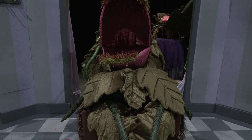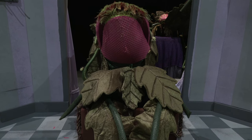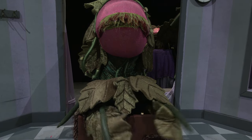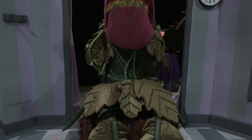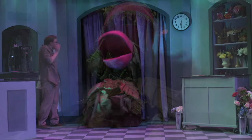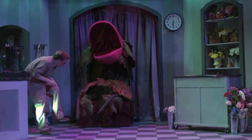My favorite thing that we do is whenever you hit the pot to the beat and I bounce. During Seymour's little solo in 'Get It,' Seymour is singing and I sit here and kind of bounce out the beat — it just looks like the puppet's grooving around. One of my other favorite parts is earlier in 'Get It' — I smack Brooks while he's kind of trying to make a little escape, and I give him a little whack at the leg. You usually get a pretty cool reaction out of that one.